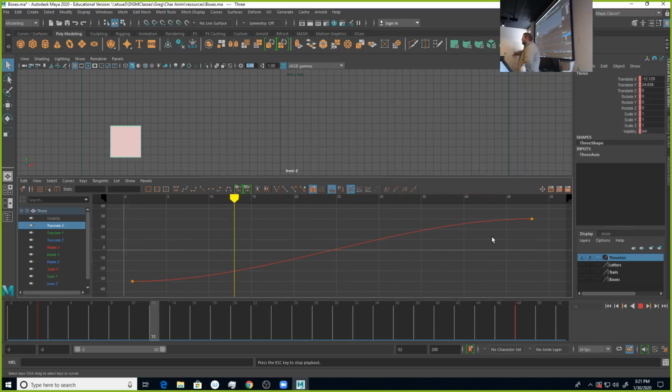And just a reminder, if this is a little vague to you about how the graph editor works: that side-to-side direction, left and right, in the graph editor represents what? If I go further to the left or further to the right, what am I changing? Time, right? If I go that direction, we're going backwards in time. If I go this direction, we're going forwards in time. Side to side is always time.